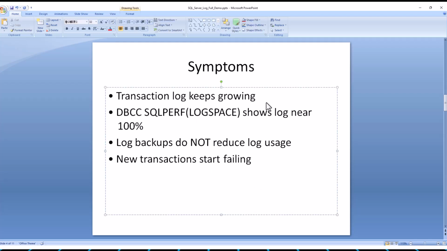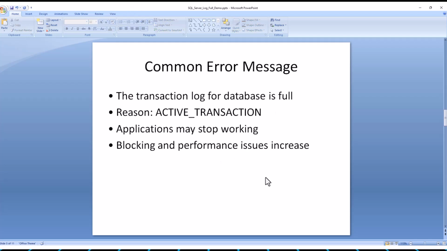Symptoms were that the log file is getting full. We ran DBCC SQLPERF to look at the space. We tried to take the log backup to reduce disk usage and reduce the size of the log file, and then in some cases end user transactions are failing because the log file is 100% full.